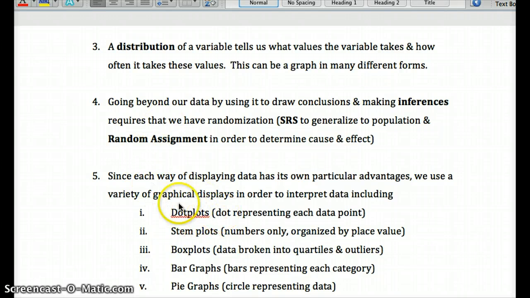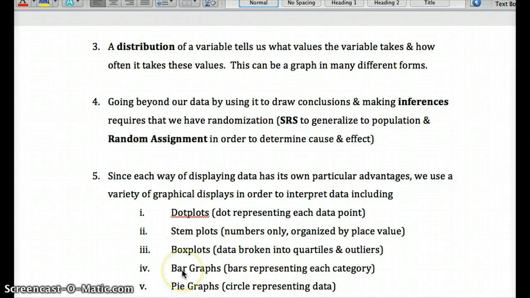So here's some ways we can display it. Dot plots: little dots telling us how often a value is taken. Stem plots, which are the numbers with the larger values as branches, or stems, and then the leaves are the individual values in the ones column or the tenths column depending on the data. Box plots will really show us how spread out our data is and where it's centered. They break it up into quartiles and use the median to show us where the data is and if it's skewed, meaning if there's more data on one side than another. We'll keep talking about those.